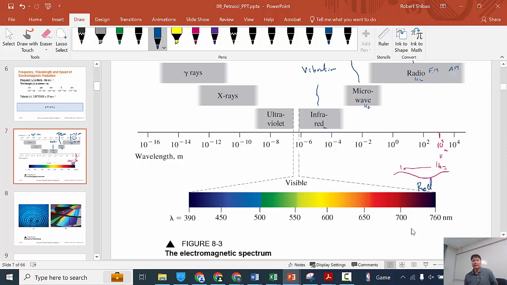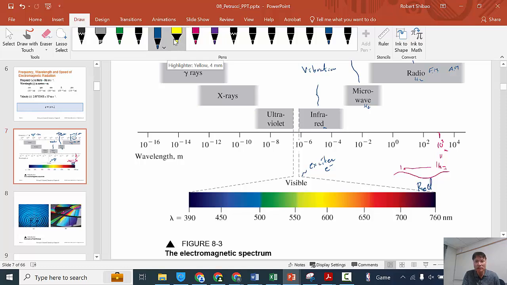What visible light does is this. Visible light excites electrons. And so this would be exciting an electron from one shell to the other. Or it could excite electrons within the same shell. So it could go from one orbital in a shell into another. And so these are called electron excitations. It's enough to excite the electrons but not ionize them. And so we excite the electrons here, and it depends. And so we're going up in energy.